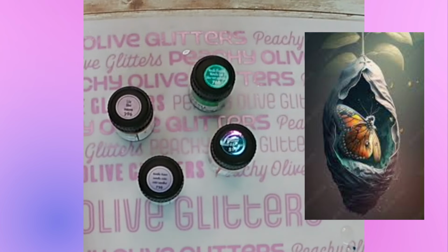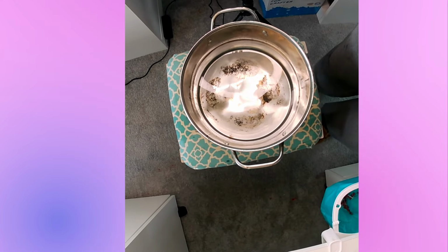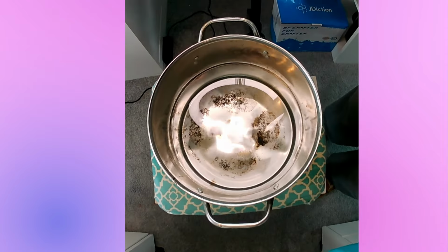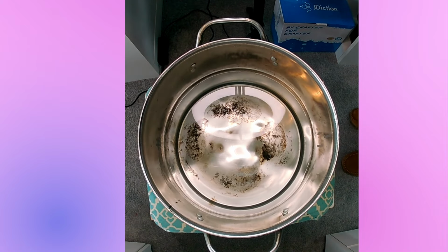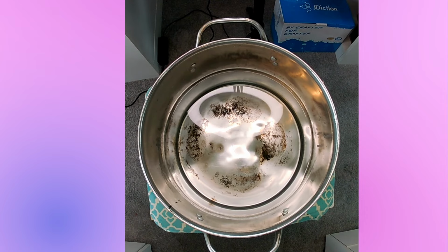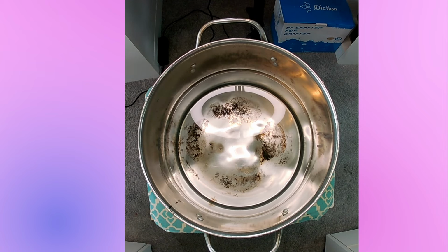So let's go ahead and jump into the actual hydro dipping process. Okay, so I usually use a large clear storage tote. And I usually line it with a garbage bag just to prevent it from staining too much and maybe transferring ink or paint. I don't know, I've called it ink, I've called it paint. But I couldn't find that tote. It's one of those things where when you clean up your craft room, well, then you can't find anything. So that was the case.